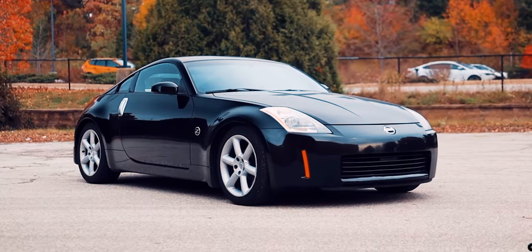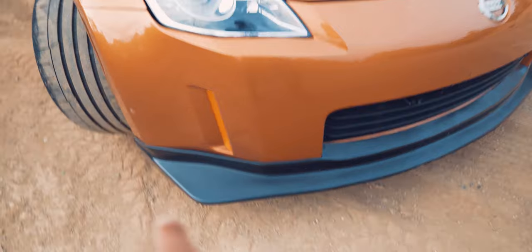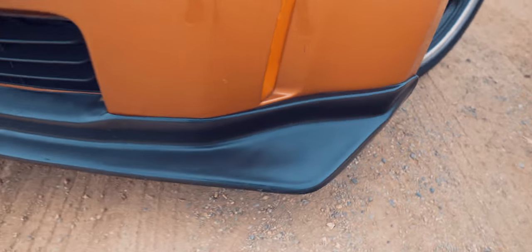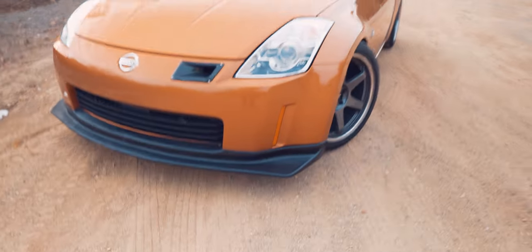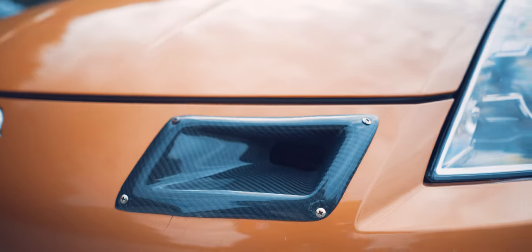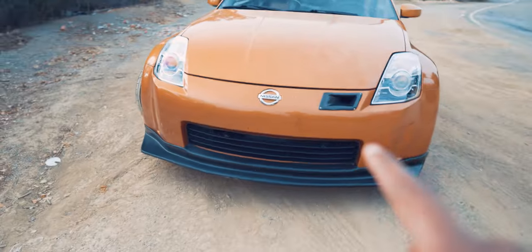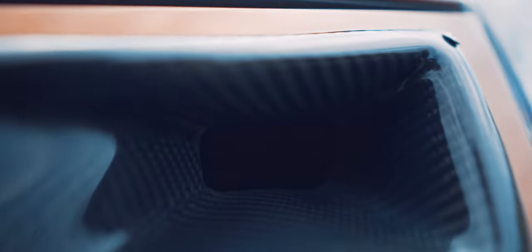The stock body on the Z is great but does leave a little bit to be desired as far as aggressiveness. So we have an Amazon lip that honestly I think looks pretty good - I have it actually plasti-dipped. If you get close, yeah, it doesn't look great, but from any kind of distance I think it really fits the car and fills out the front. That lip is $70. One of my favorite pieces on the car is this carbon intake duct. There are arguments on how functional these are, but I think it looks amazing with the asymmetrical intake system. Intake duct: $70.